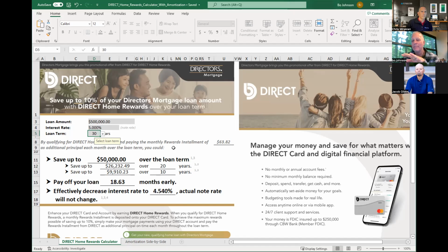Yeah. No, and maybe it's not a quarter point, maybe it's an eighth. But I was just trying to go apples to apples, because I think the one thing that we were having the issue with is that the rewards is not from their pocket. That reward is their reward for using this program. So they're not making that payment. That's given to them.